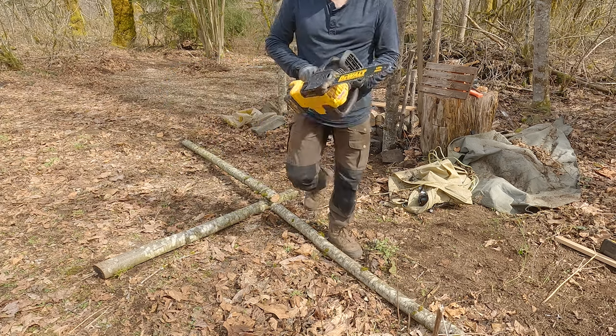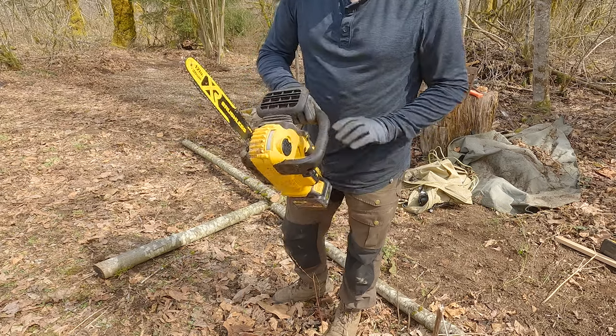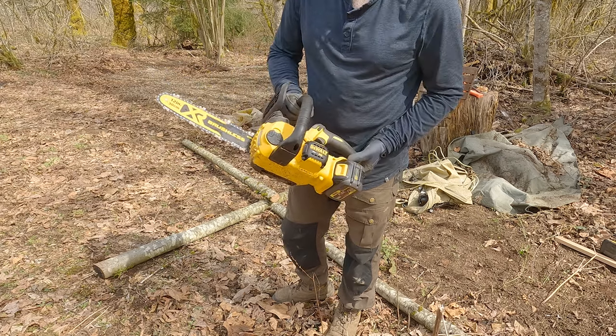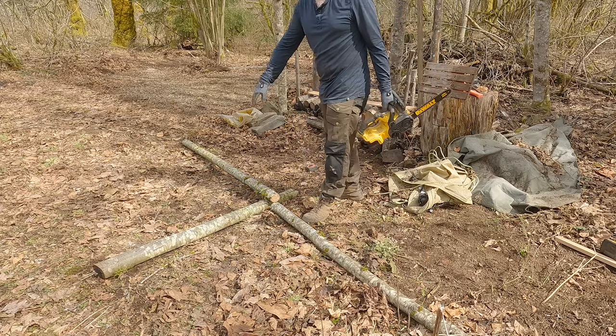This is the little 12-inch DeWalt electric chainsaw. Do not recommend it. Super underpowered. When they switched to the FlexVolt system, the 60 volt chainsaws, those are amazing. This little guy, yeah, it's good enough for this.